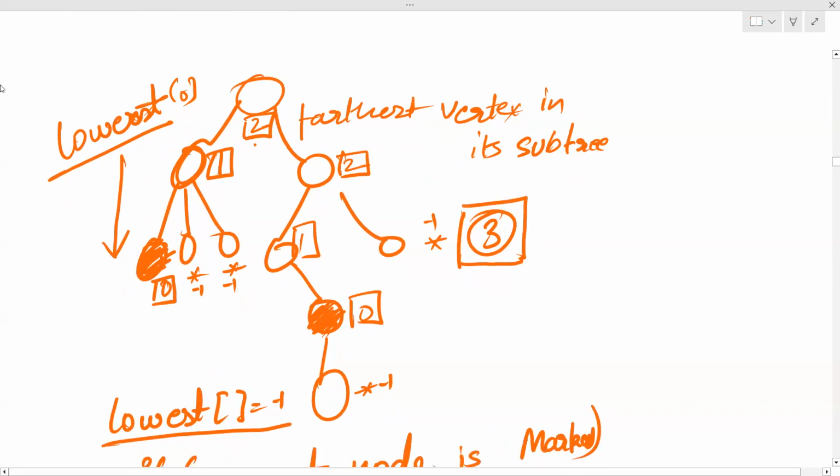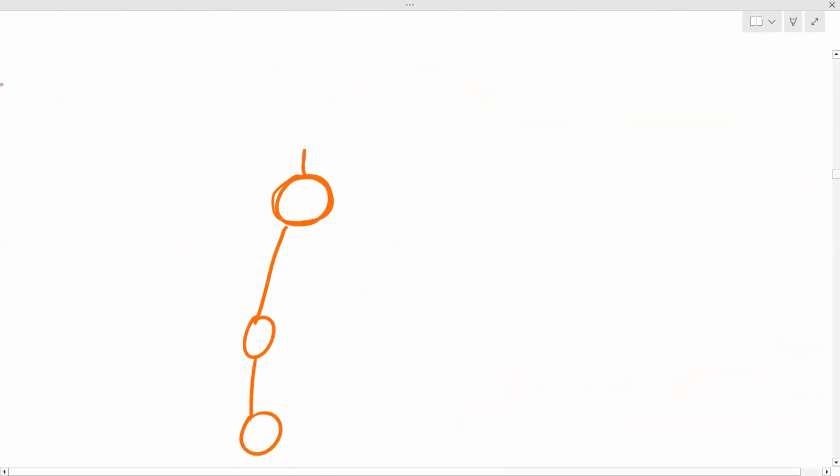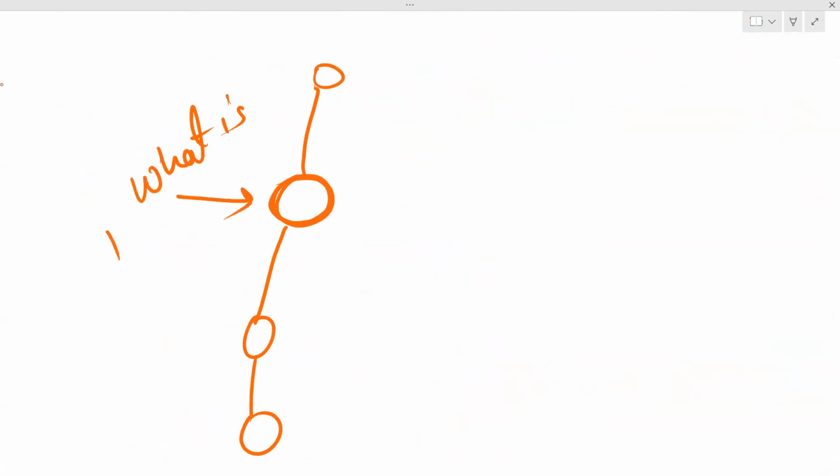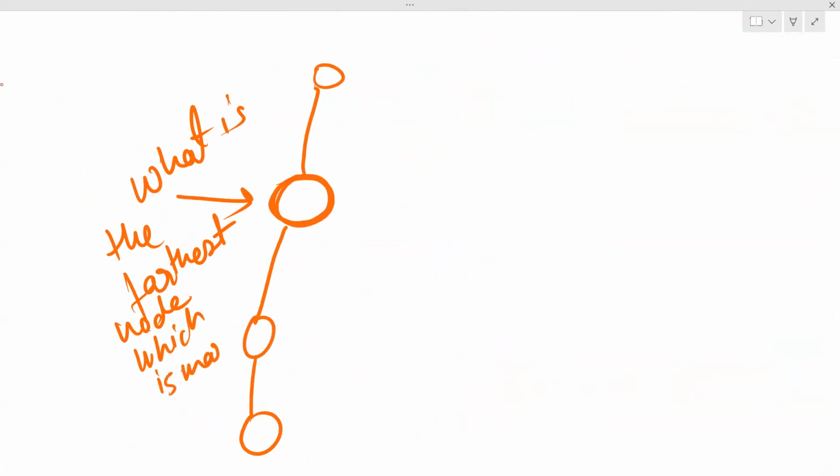Yes. And now, for every node, we know what is the farthest node from this node. If we somehow get to know what is the farthest node from the parent side, from the top also, we'll finally know for this node what is the farthest marked node. If we know this for each and every node, we can pick the node which has this as the least value. Basically, we have to minimize this thing only, right?